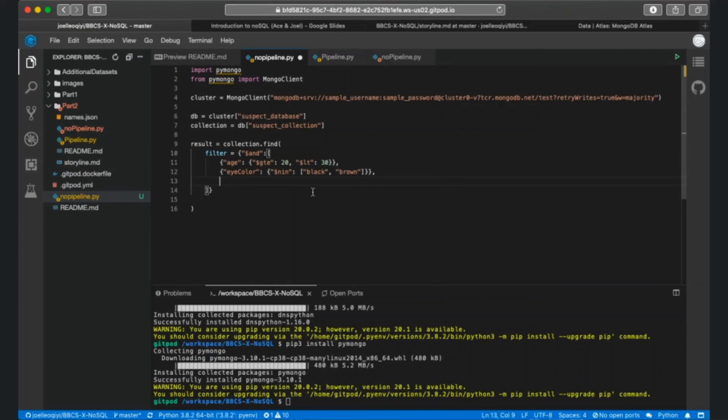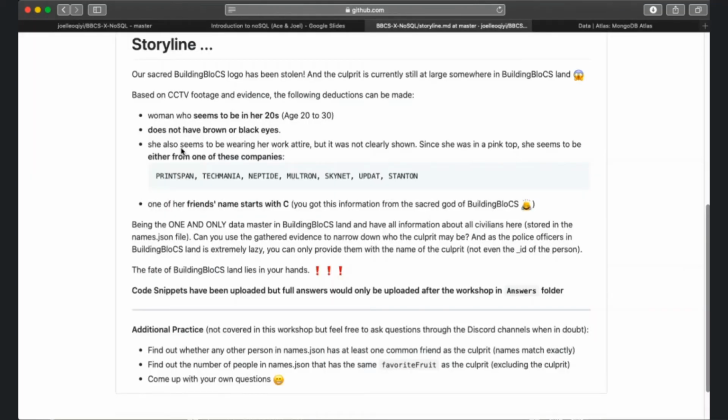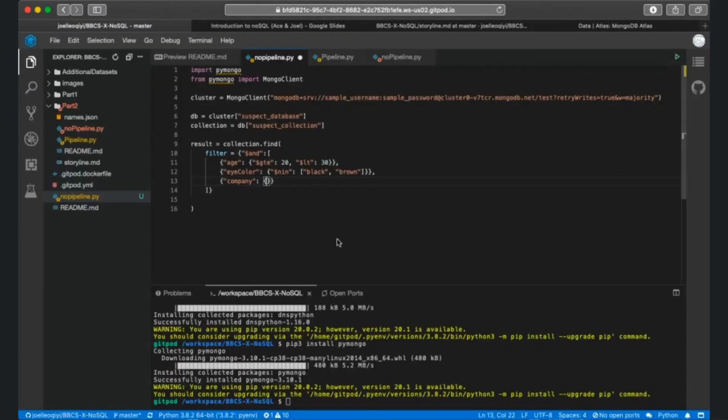N array. So next is company, if I'm not wrong. She's working in one of these companies. Wow. Fancy. Okay, so then you check the company criteria. Okay, that's the proper name, but I'll just call it criteria for now. Company. So the previous one used not in, but this one you want to check whether she is in the list of companies, right?